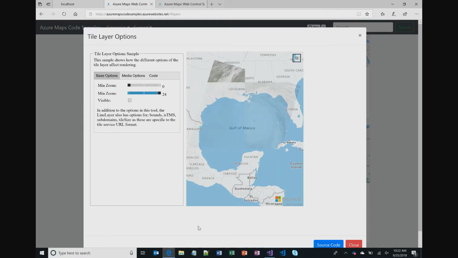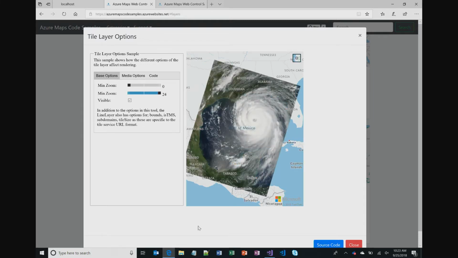If you're not familiar, in order to provide a world map for every zoom level, we have to break the map up into these little blocks or little images that we call tiles. And this tiling system, you can actually break your own images up and match that system. By doing that, you can take really high resolution images and put them on the map and not have to worry about trying to load a 50 megabyte image into a browser that can't handle the rendering, because now we're doing these little images instead.